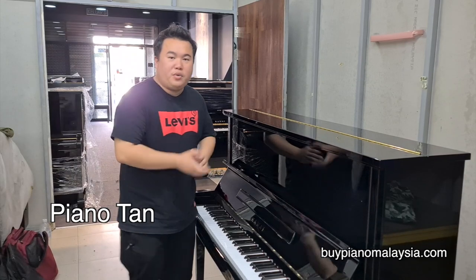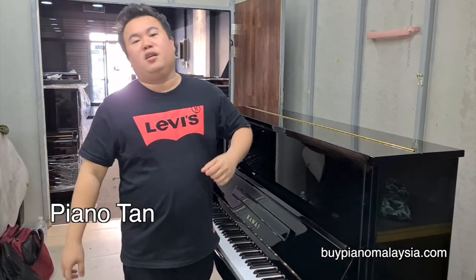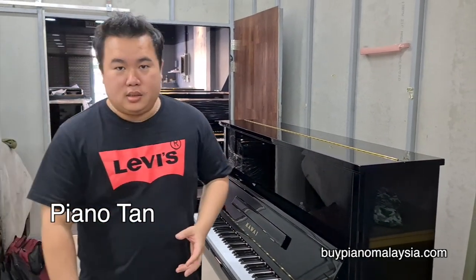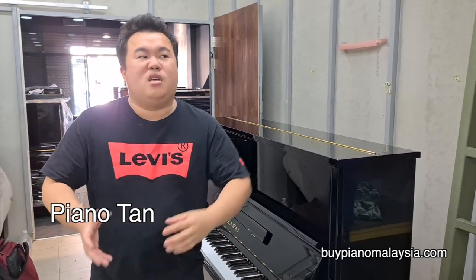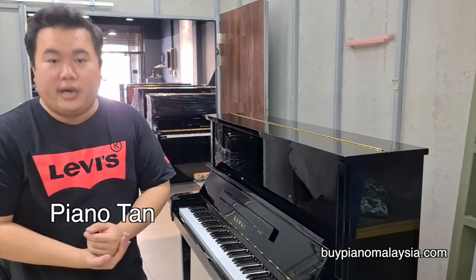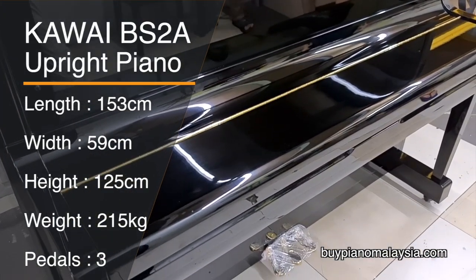So today we have this model here. This model is the Kawai BS2A. Normally in the market we have heard of the Kawai NS series and the BS20 series. BS20 normally has a special edition and also the normal edition. But this is after the BS20 series, which is the BS2A. The BS series comes with the BS1A and also the BS2A.